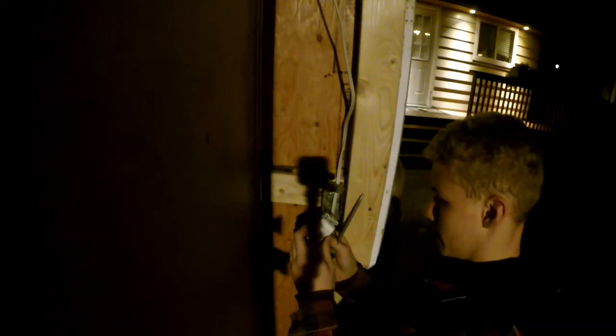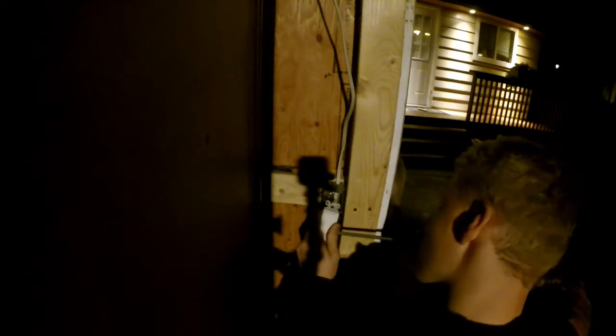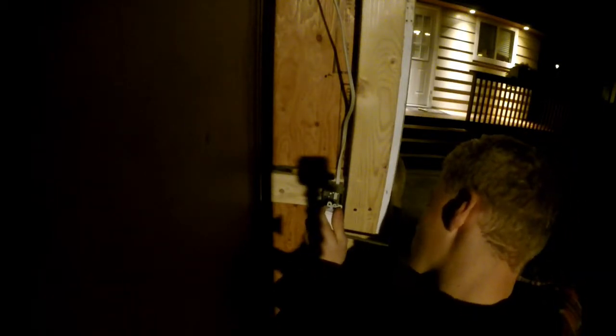So here we are, wiring up the first box. This was the box where the original light was over the workbench. We're going to wire this circuit, including that light, and bring it right out to add two more of those 8-foot fixtures to this circuit. As you can see here, we're wiring in that switch. Basically, we had to do a 3-wire in between the 3 fixtures, and then just a 2-wire down to the switch using a neutral as a power wire. So that's what we were doing.